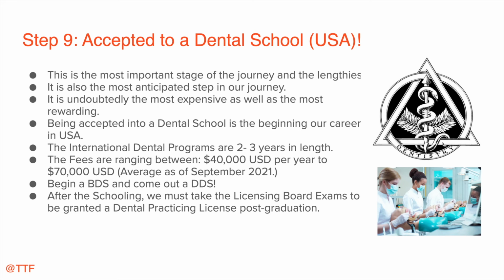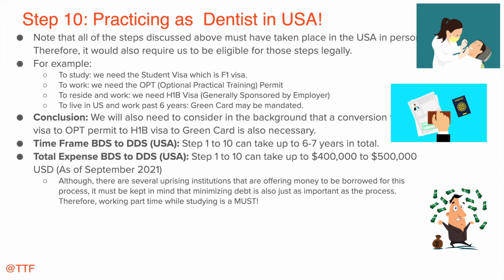After the schooling, we must take the licensing board exams that every other dental student takes in the country. That gives you a dental practicing license post-graduation as a dentist in the USA. Note that all of these steps discussed above must have taken place in the USA in person. Therefore, it would also require us to be eligible for these steps legally, correct?